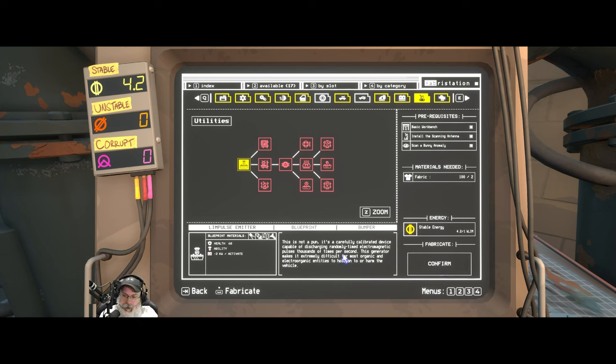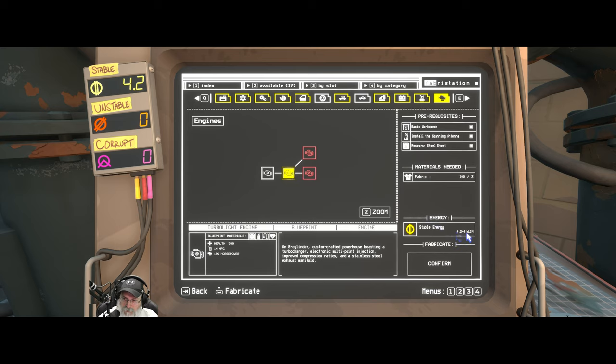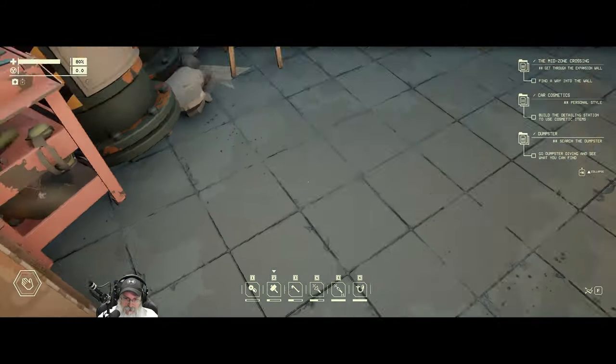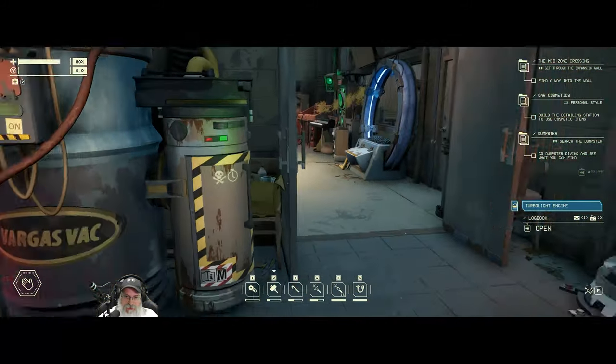Okay, so let's make that. Or do we want to make the better engine? If we make the engine, that's all we're going to be able to make this time. But it would be so nice to have that better engine, wouldn't it? We'll have 0.2. You know what? Let's just do it. We have to make the engine. I figured something like that would have popped out of here, but I guess not.